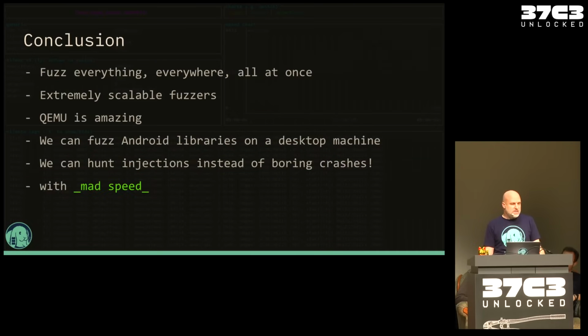What we showed you is that with QEMU we can scale, we can fuzz, we can detect even bugs that are not immediately resulting in a crash because of QASAN, for example. We can rehost, we can fuzz Android stuff on our systems or on a Mac. We can hunt for injection vulnerabilities, and we have massive speed with that. And that's just 5% of the features that LibAFL has. So just 30 minutes of presentations, but we could basically do 5 to 6 hours and still show you more features and how to use our LibAFL API to build successful and good fuzzers.